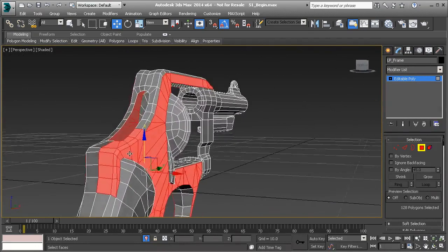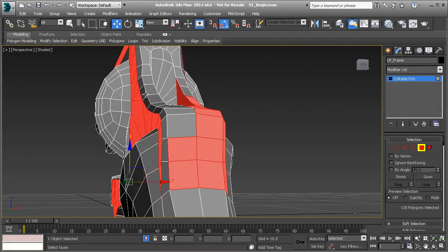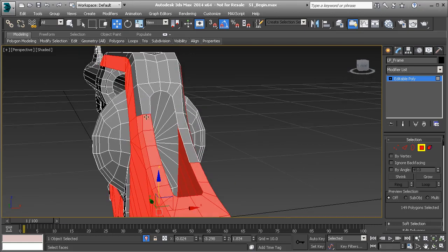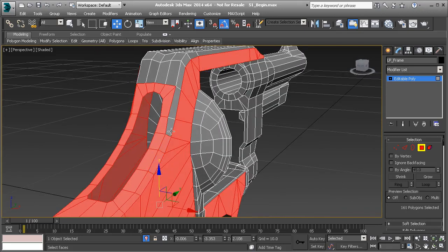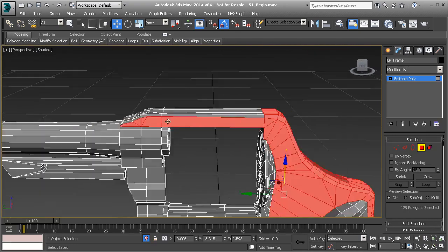it might look a little, you know what, let's go ahead and do it anyway. Because we do have this edge right here that allows it to look smooth because of this supporting edge here. Let's go ahead and go all the way up and around. We're not going to worry about what's inside of there. I'll be setting that on a different smoothing group anyway. And so I'll show you that in the next lesson whenever we have that all taken care of.